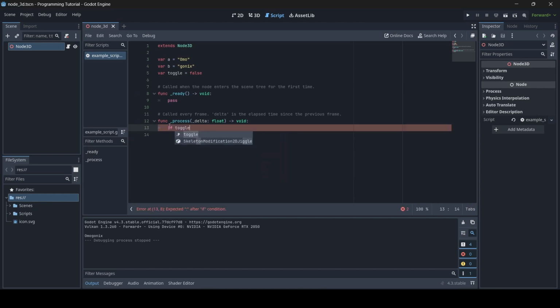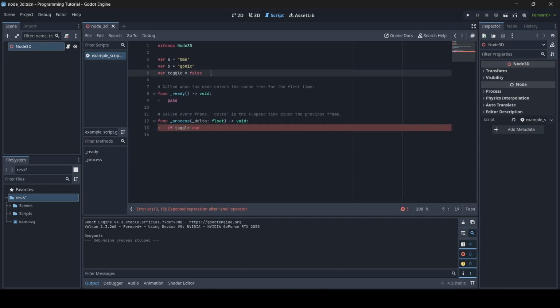So what we're doing here by simply writing if toggle is we're checking if toggle equals true. What we could also do is write if toggle == true. Basically what the two equals signs mean is equals to, and then we're checking if it equals true. But the simpler way of doing it is just by doing if toggle. So we're going to do if toggle and then end. So you can just simply write end afterwards.